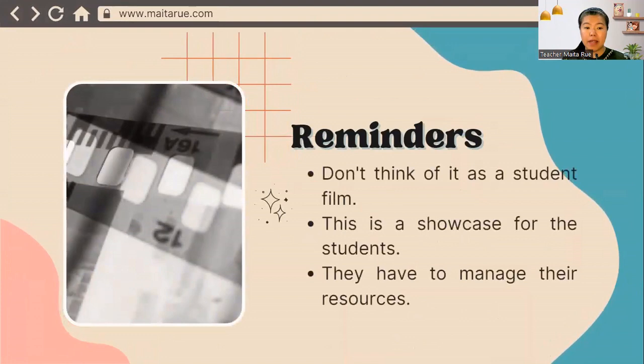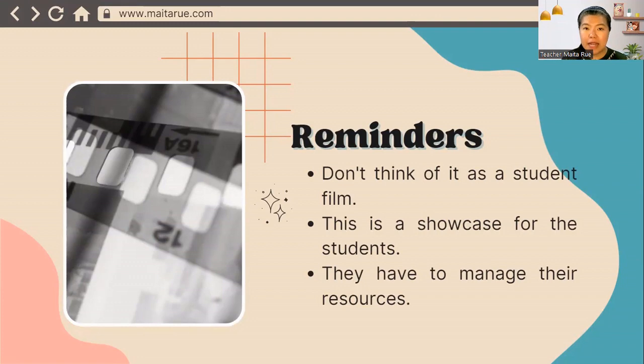Reminders. I'm back to the reminders. I'm reminding you as a teacher to not think of this as a student film. As stated, if you make them think of it as a student film, it's all it's ever going to be. But you are there to make it into a professional film because you are making them think professionally. Therefore, you have to drill it into them not to think of it as student film, student film, student film. Nope. Professional film. Now, this is a showcase for you and a showcase for your students. You being the school institution, because you are representing the school's institution. This is a showcase for everyone. So you better make it count.